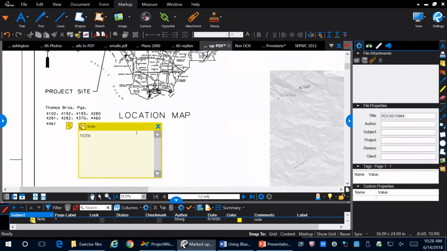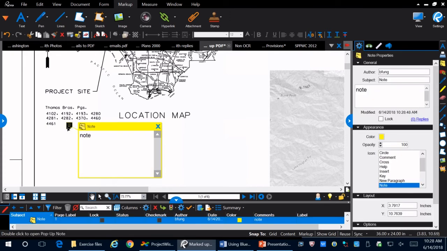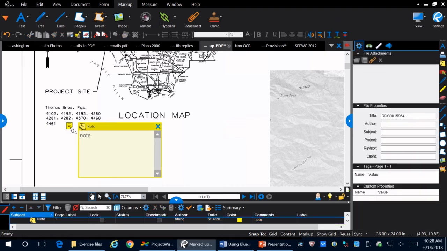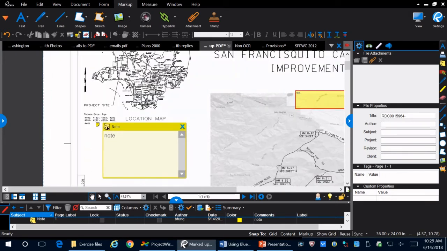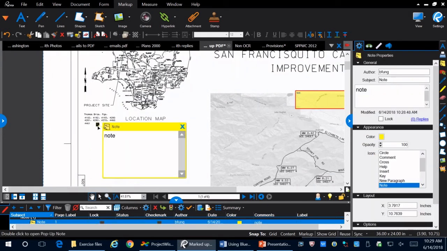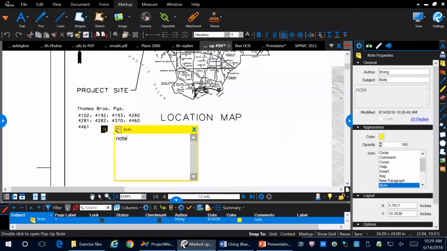I guess you can probably hide this, but you'll know that there's something to look at in detail by this little icon. I guess if I click off of it, I can still see the note, but I think there should be a setting where you don't have to see this, and just see the icon to open up the note. I'm not sure how. Oh, I guess you just close it. There you go. Yeah.